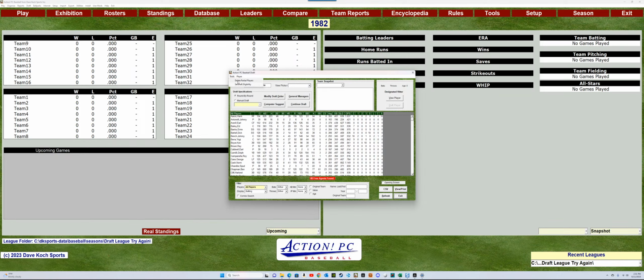Do we delete partial players? That's for leagues like 1920, which would be a good example. If a player split time with a few teams, you've got the individual offerings there, and also a player card of all of their stats combined, which is what you'd want for a draft league. If George Burns played on the Indians, the Tigers, and the A's, you would want the version with all of those combined. When you hit delete partial, it deletes the partial stats he had for the individual teams. So let's hit delete partial players.